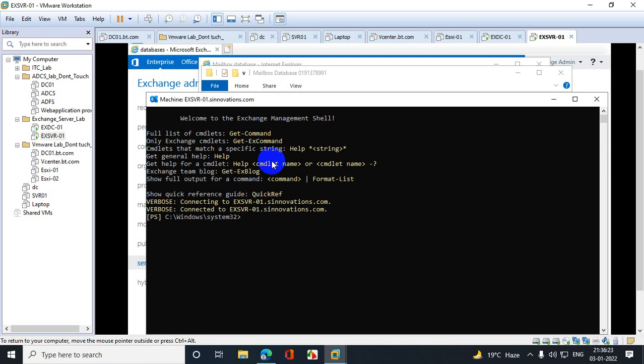So here we will put one command which is Get-MailboxDatabase.